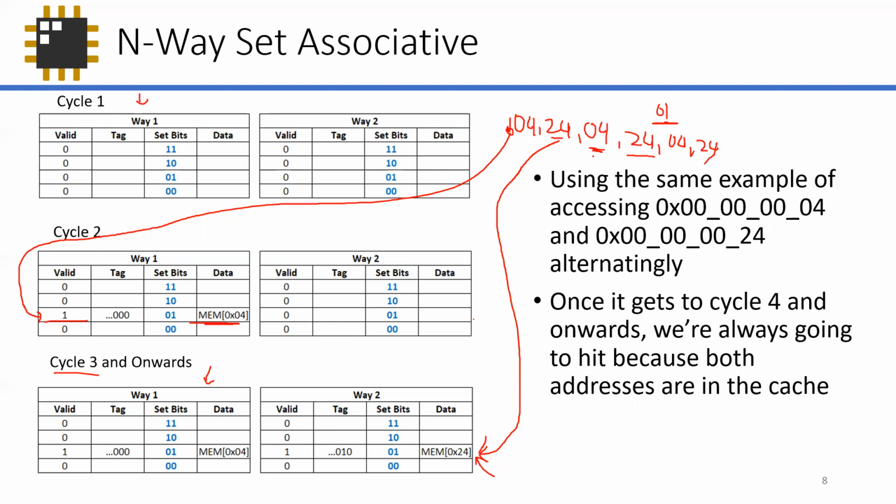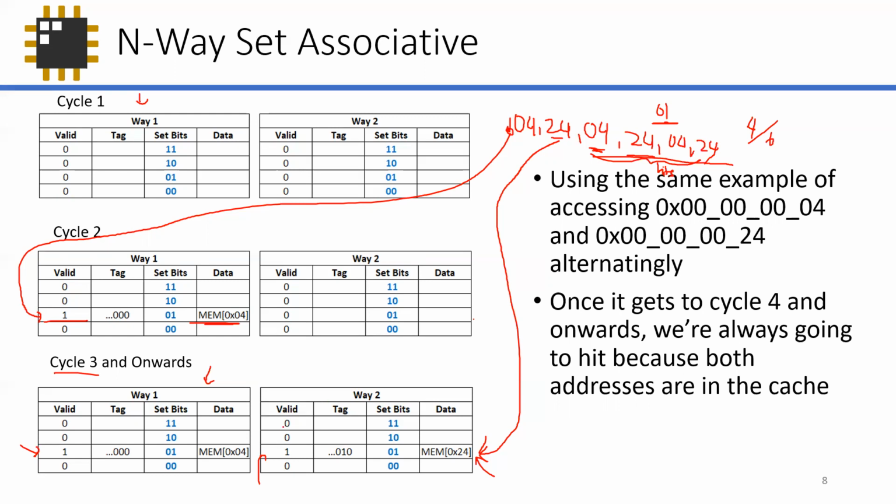Anything succeeding here, 0, 4, 2, 4, 0, 4, 2, 4, all these 4 over here, they're all hits. So I get 4 out of 6 hits as opposed to the 100% miss rate in the direct cache mapping. And it's so cool because we were able to, quote unquote, temporarily place the data that we need into the different ways inside the cache. So it's good because we're not missing. I mean, that's the point, right? We don't want to miss.